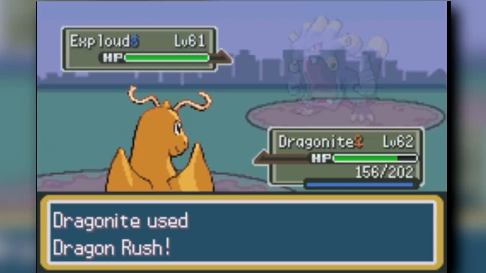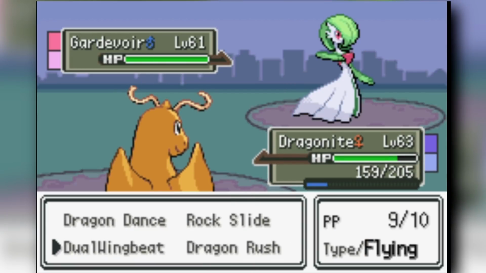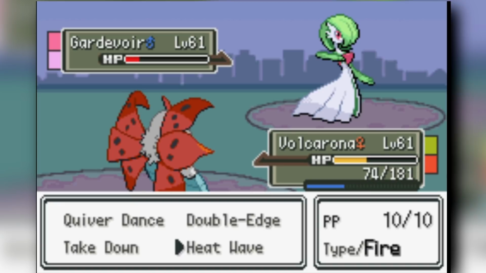I'm able to not kill it, and it also kills me, which is fine. Dragonite goes down. I'm sending my Volcarona against him. Only move I really have is Heat Wave, so I'm gonna Heat Wave it, and then he's gonna send out his Medicham to sack it. I'm knocking it out pretty easily.